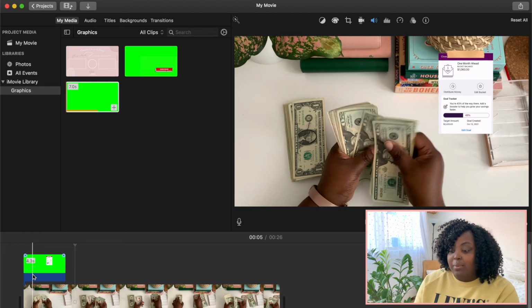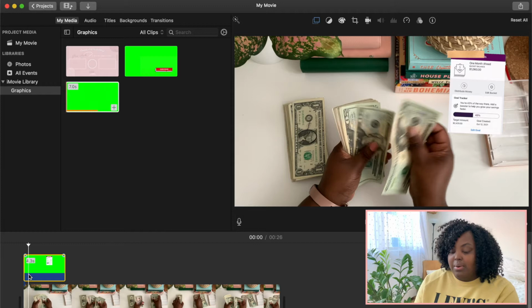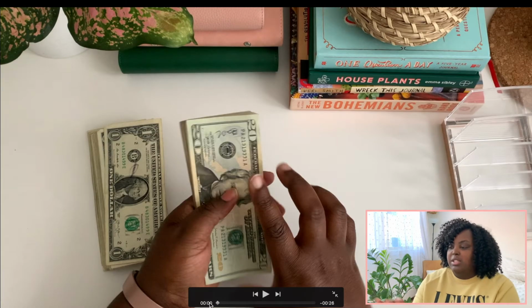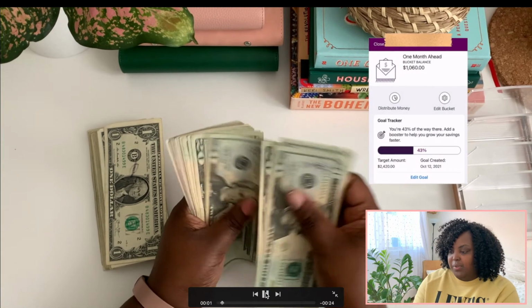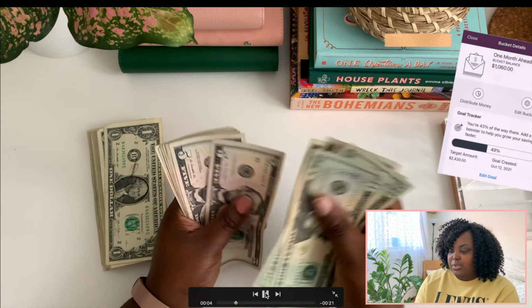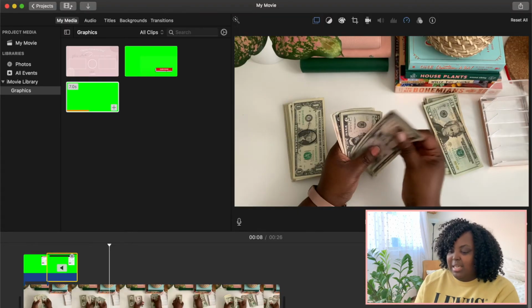Here's how I reverse this. So I'm going to show you the goal. So here's what we want this to do. We want it to swoop in and we want it to swoop back out just for a little jazz, right? So here's what we want. We want it to swoop in, and then we want it to swoop out. We don't want it to just go away. That just seems like it cuts short.